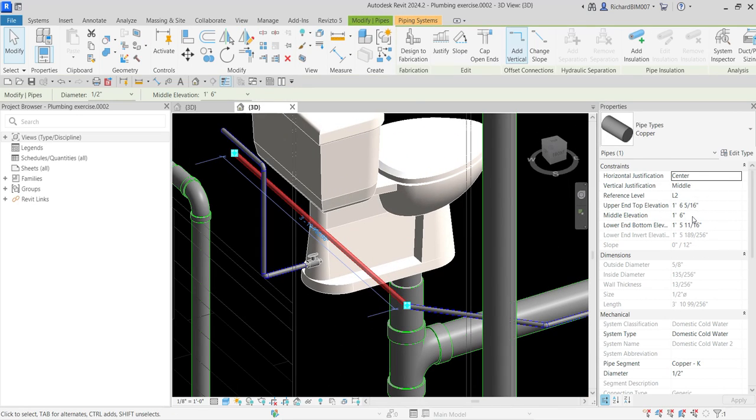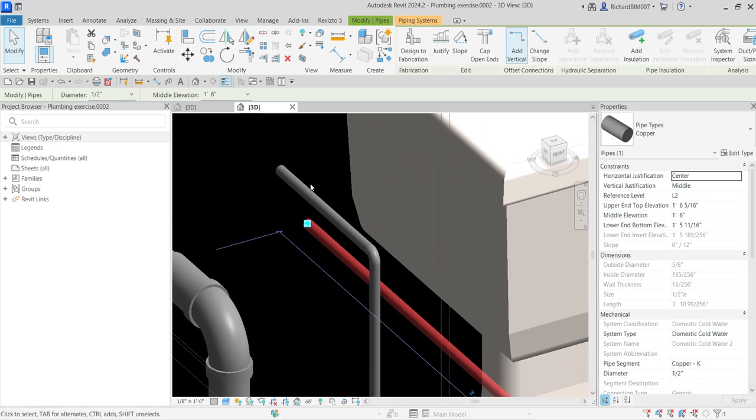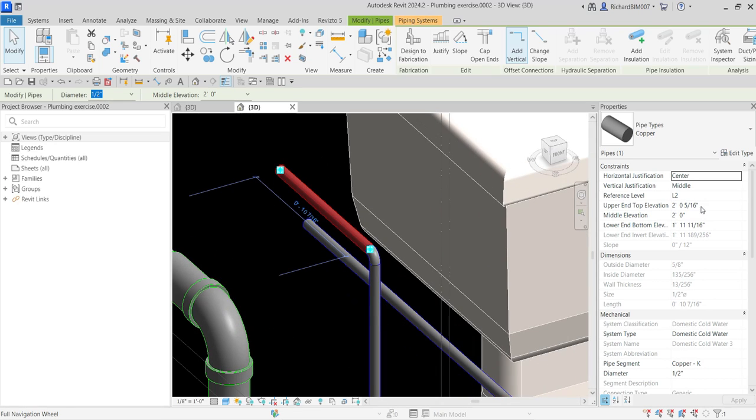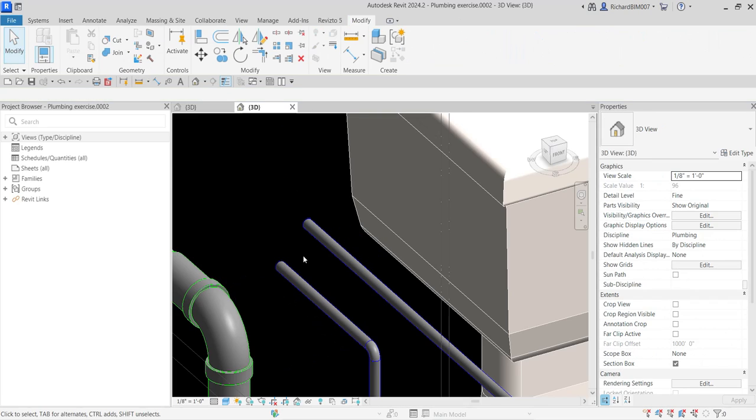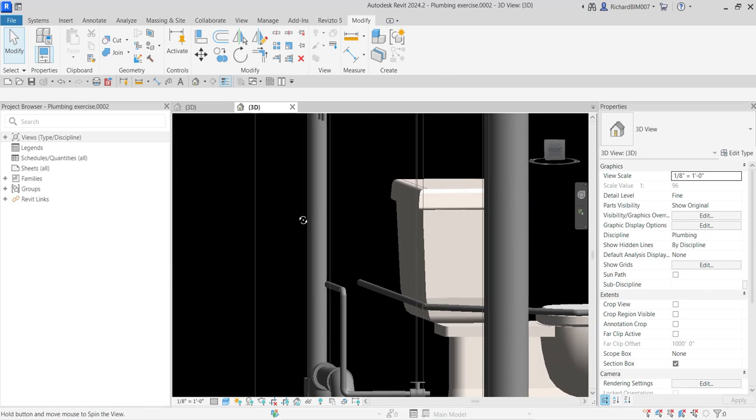The middle elevation is 1 foot 6 inches. So I'm gonna click that and change the middle elevation to 1 space 6. That's 1 foot 6 inches. You only do that if the units that you are using in Revit are in feet and inches. Then select apply. So they are now on the same height.